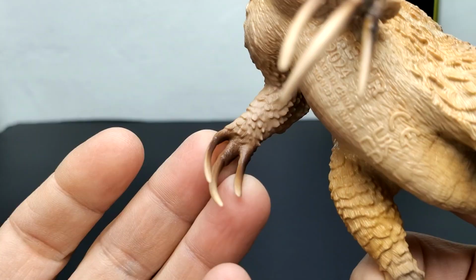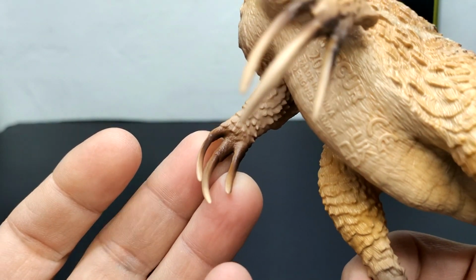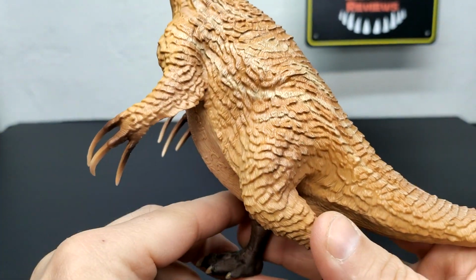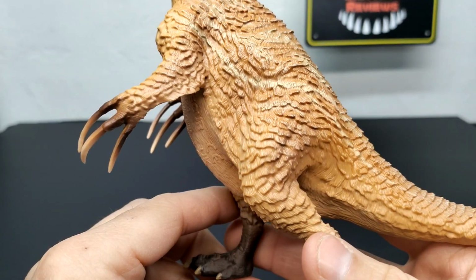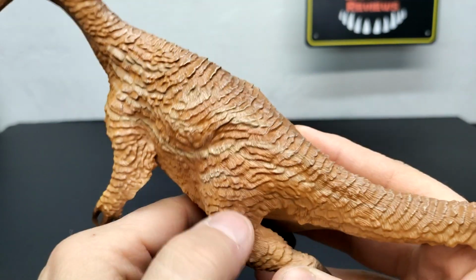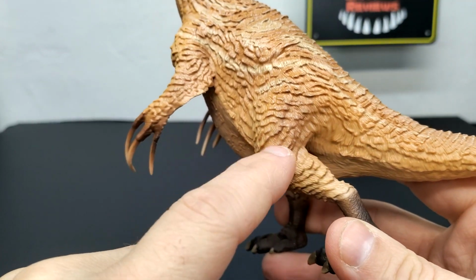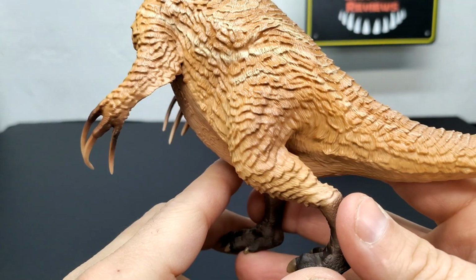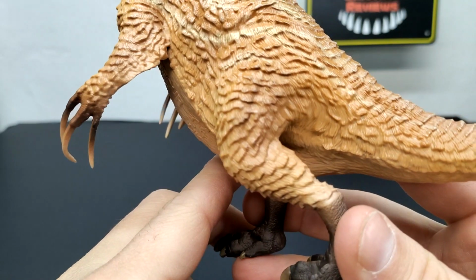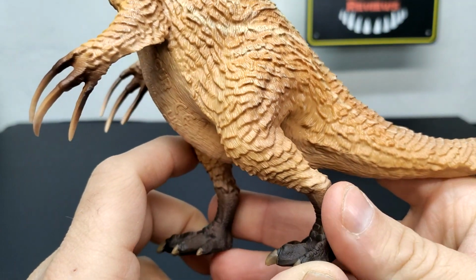And if you look at the undersides of the hands, you can see how the feathering kind of stops leading into the hands, and we again have a skin textured look for the fingers and the palm of the hand. But as you lead down, you can see, of course, that bulkiness to the body of our Therizinosaurus. You can also see that nice pudgy belly right there that you like to see. We can see the hip bone right here as well. As we lead down, the muscle definition is there. You can see it. It's not super obvious because it's covered in feathers, but Recur did a great job, in my opinion, of highlighting that muscle definition while still keeping that feathering right there, which looks really nice.